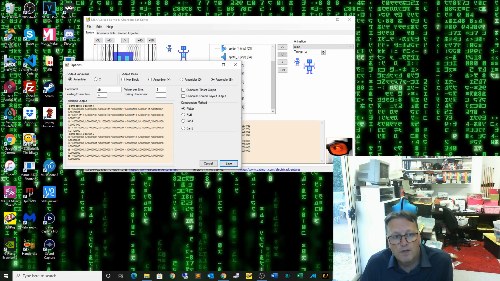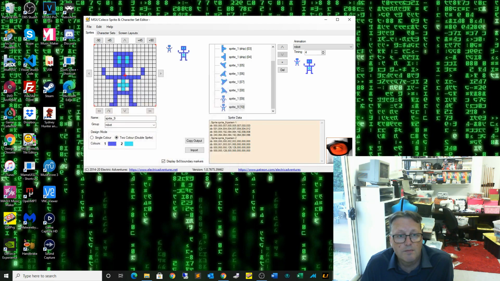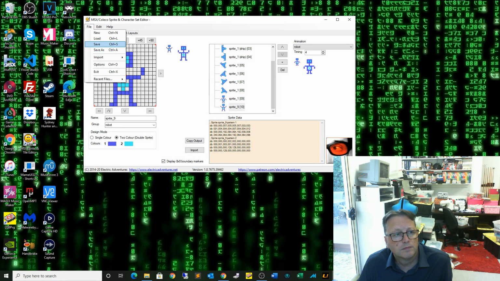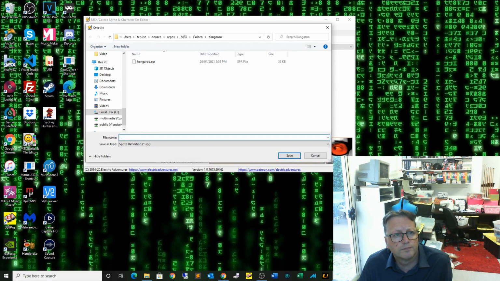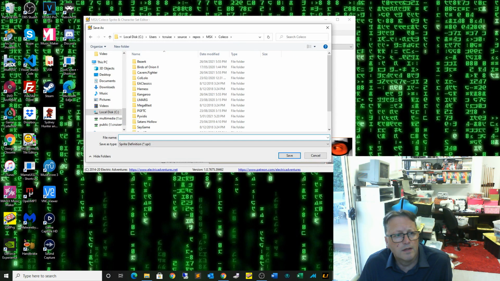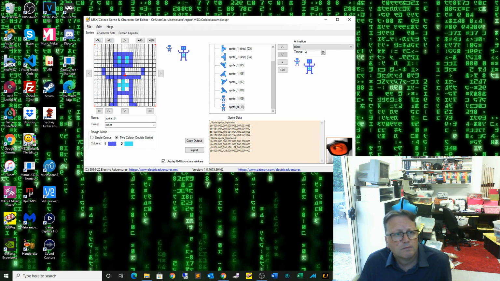Now, for the compression to work, you have to tick these boxes as well, so it knows to compress them. I'm not going to change any of these settings at the moment. I'm just showing them. So if I come into here, go File, Save, I'm just going to save it. I'll just put example here. It stores in a special file called an SBR file, which is what this program likes, and it's just an XML file, so you can hand edit it. Just obviously don't mess it up too much, otherwise it won't load.